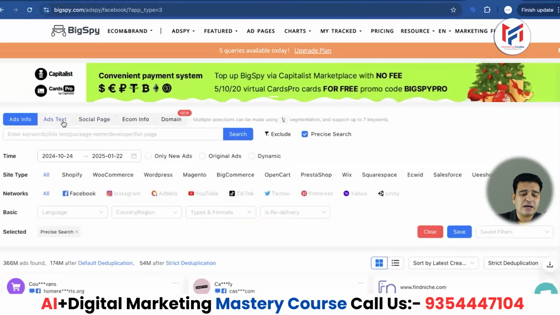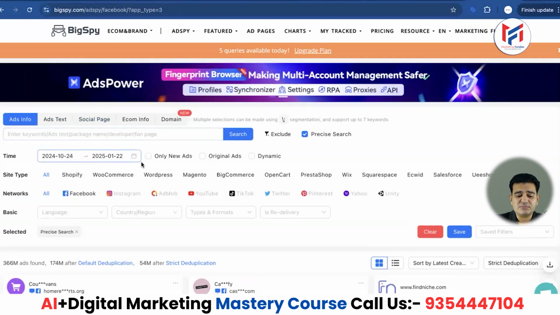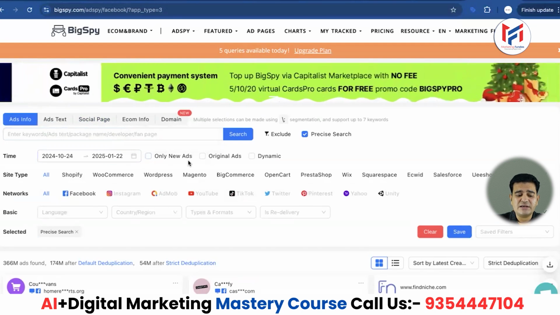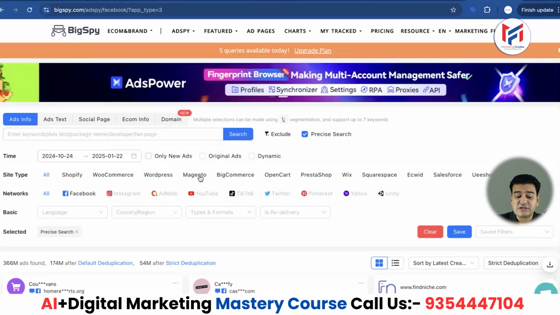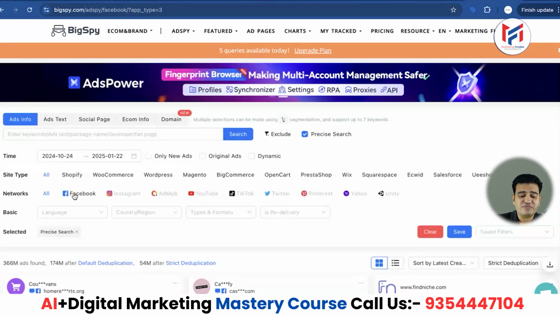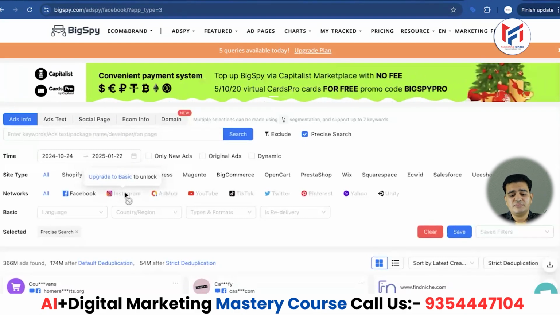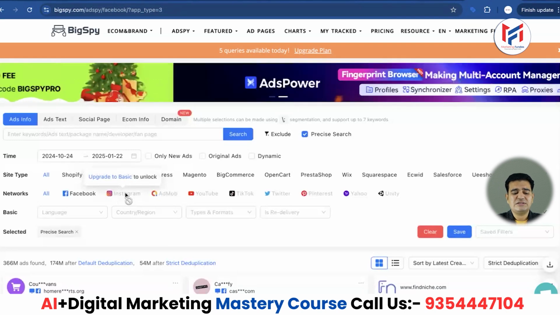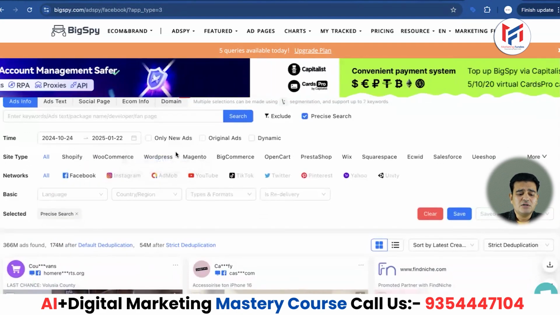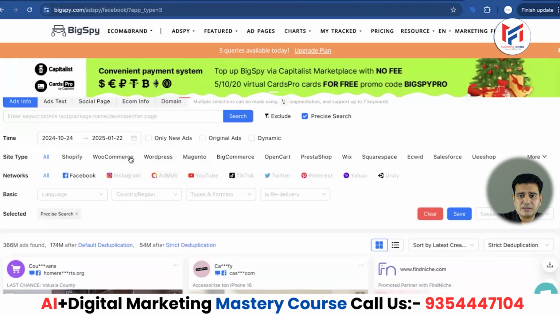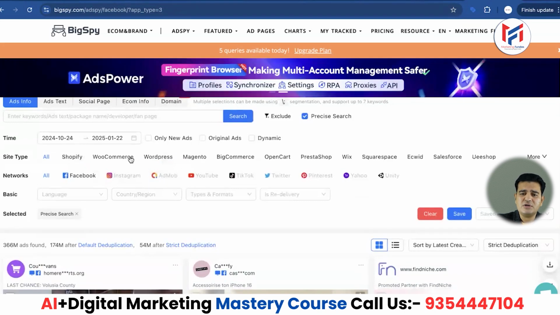And now here you will be able to see the text ads, social pages, or you can also select from which time you want to see, or you can see new ads only. Or you can also select on the basis of sites like Shopify, WooCommerce and others as well. Okay, so it will show you whichever you want to see, of Facebook or of Instagram. So you can click on this. I have opened the free version now. When you are on the paid version, many features will be enabled. Okay, so here I haven't taken any free trial or anything. I haven't taken the paid version either, but this free version still gives you some features.